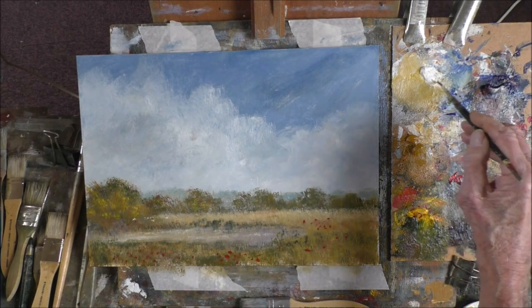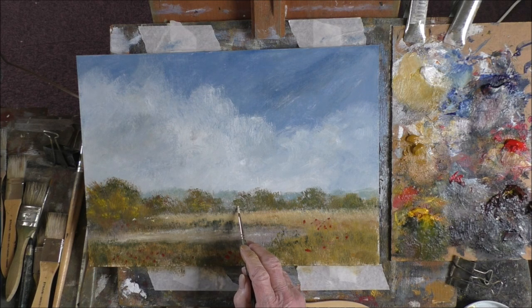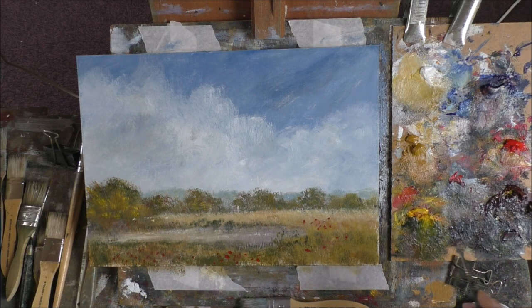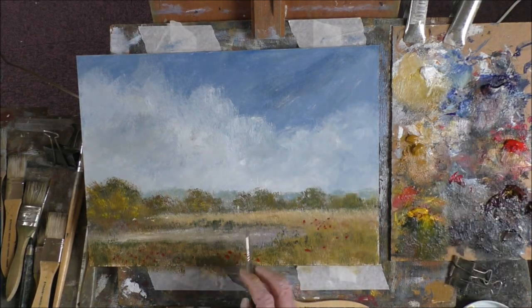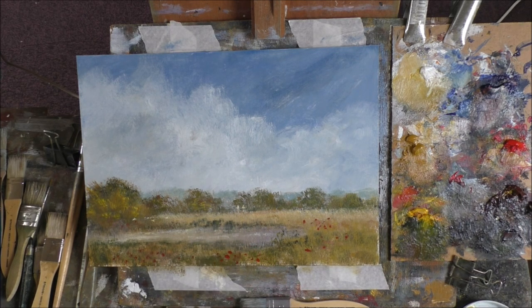Now we could put some figures. Little figure there. Let's have another little figure. Right, a couple of little figures. Now, I'm not sure about that bit there, but I've got tempted to leave it.